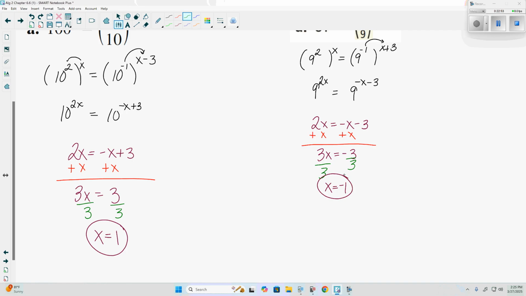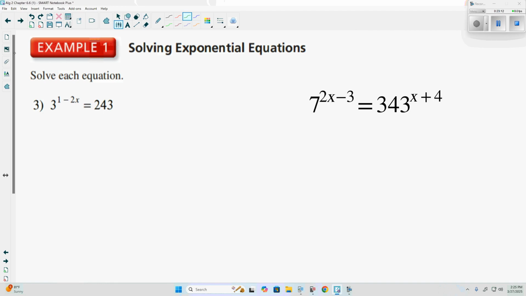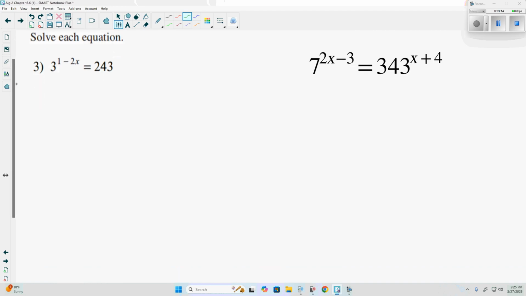Questions on these here? Not always, but we feel good with these here. We'll look at one more. Let's look at the 7 one. It's not on your paper. I added it this morning. Yes.